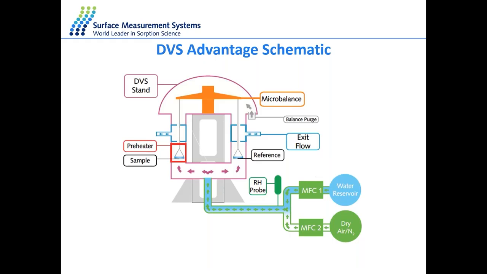We are not interested in measuring mass change related to absorption of water on the metal pan or the chamber or the end-on wire. That's the reason why we designed the system symmetrical. Everything that is on the left side is on the right side. The only difference between the two sides is the sample itself. That means that if we introduce water and we forget to put the sample in, the mass does not change. So the mass reading from the balance will be pure noise and no data from the instrument at all. So this is how the instrumentation works.